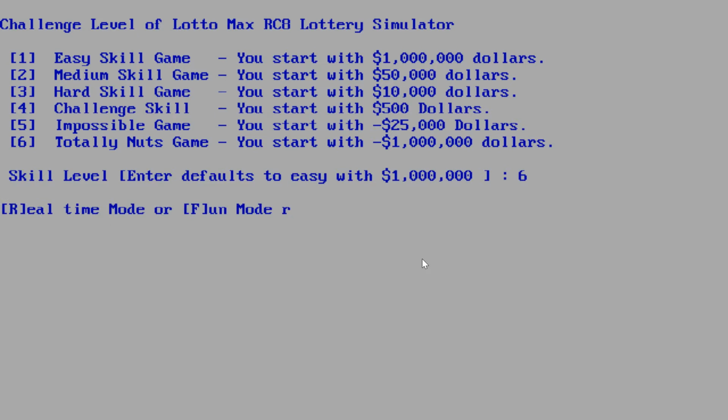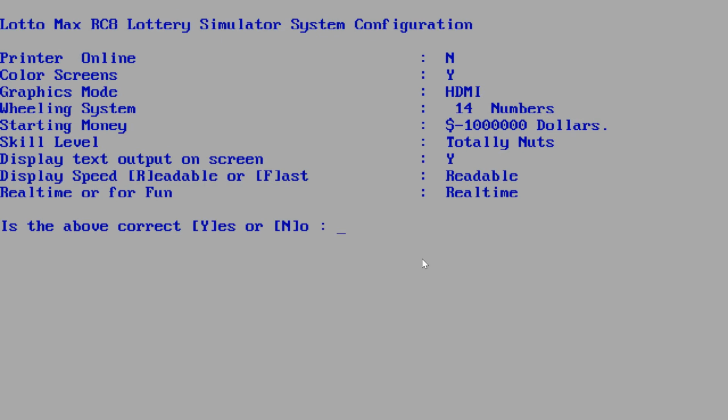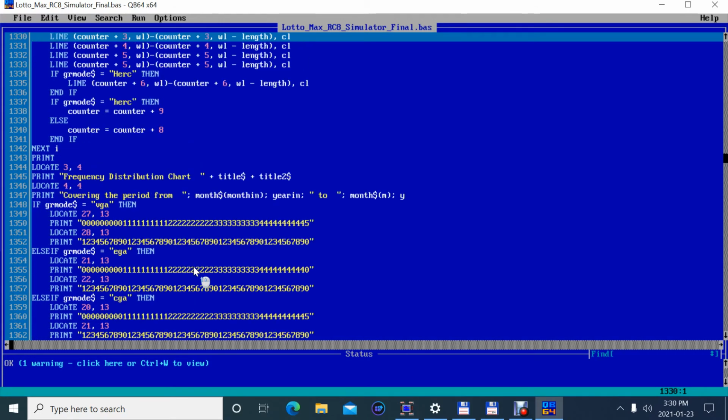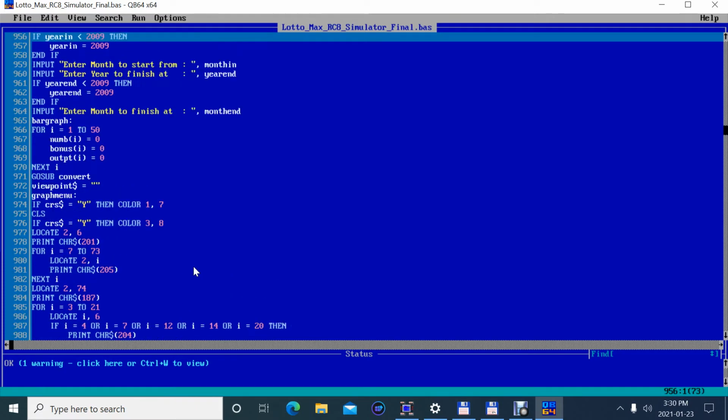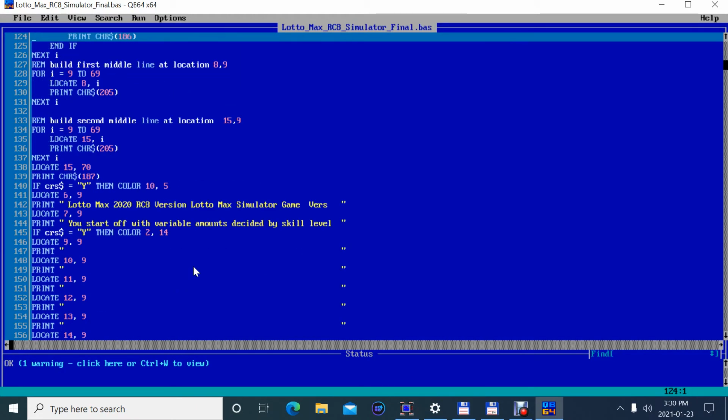Real time or fun mode? Real time. Yes. Okay, file not found. I have to work on that. Line 138. That I want to know. Oh, okay. That's what it was. Just didn't run the... Okay.